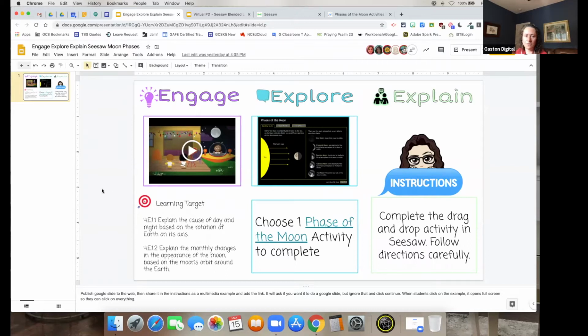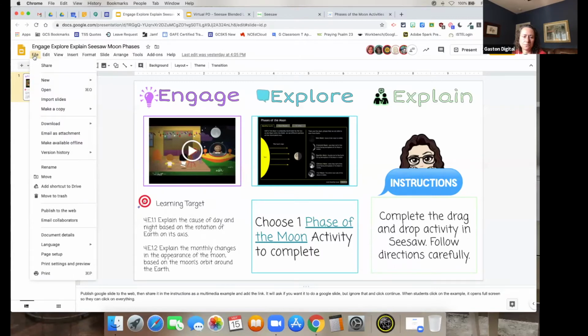All right, so hopefully you have your template pulled up. Go up to your menu and click on the word File. And three quarters of the way down in that menu, find Publish to the Web. And I'm going to pause right here to make sure everybody's there.